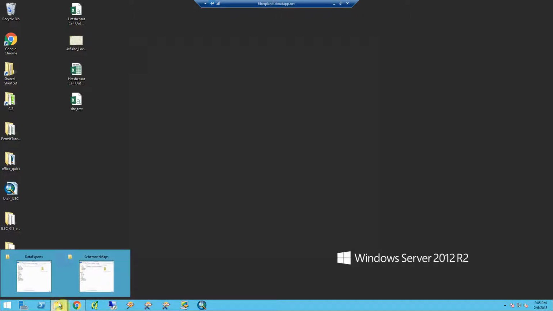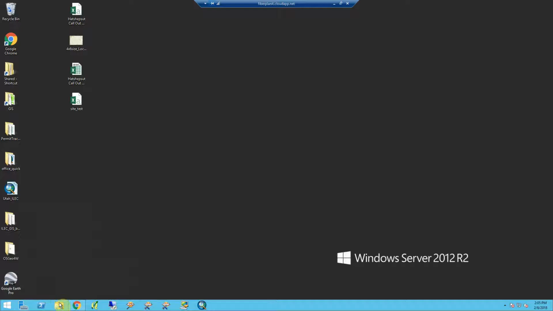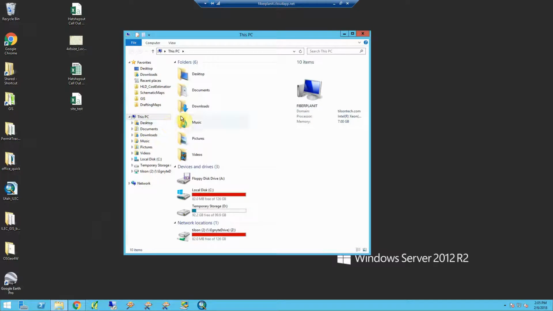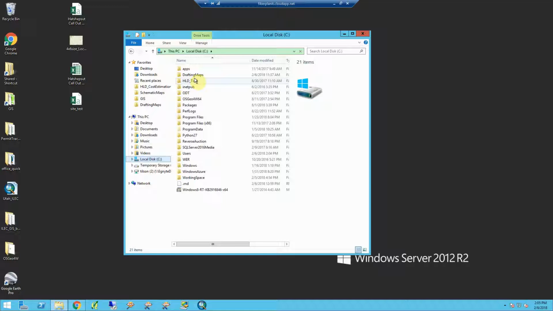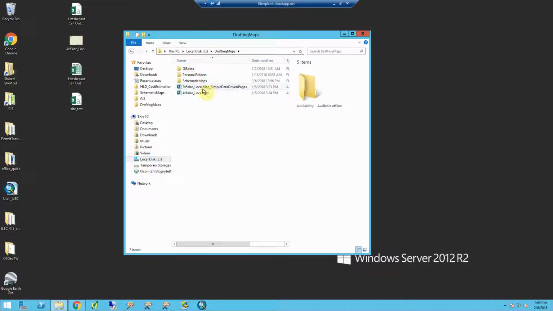So in the file structure on this machine, we all have access to the C drive. If you go to C drive, there's a folder for drafting maps, which we put some of the small cell work we did in the same folder. But you see in here there's a schematic maps folder, and then within that a place to put data and a place to put the MXDs, which are the ArcMap documents, which is what we bring data into and symbolize to make the maps. And we can manage this however we really want. So if this doesn't end up working out, we can always change it.